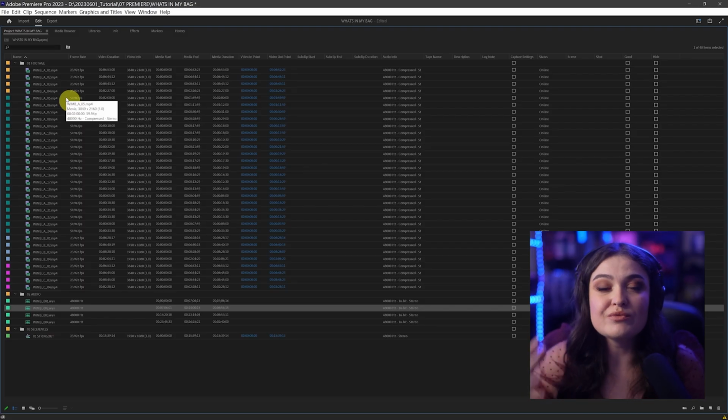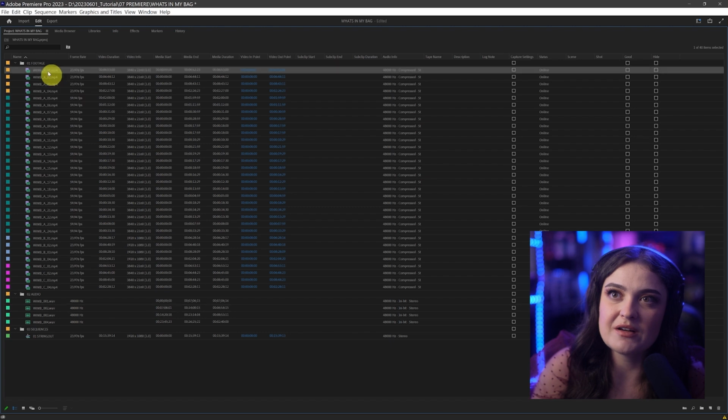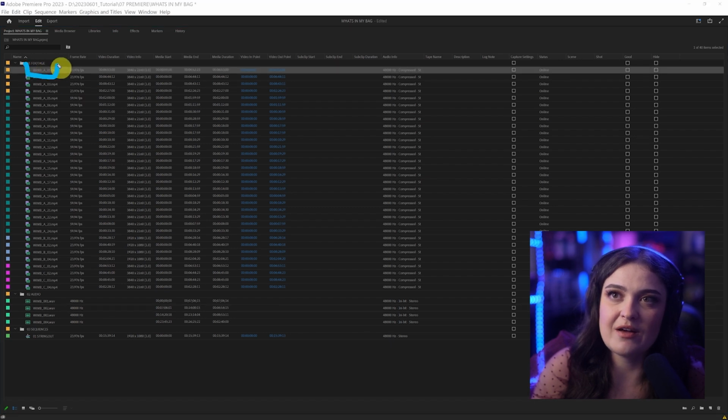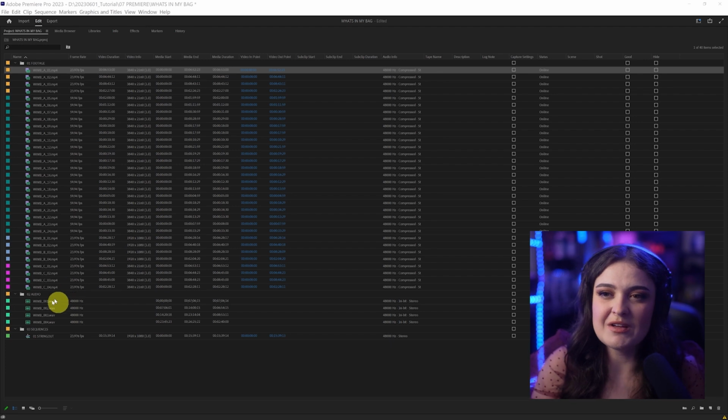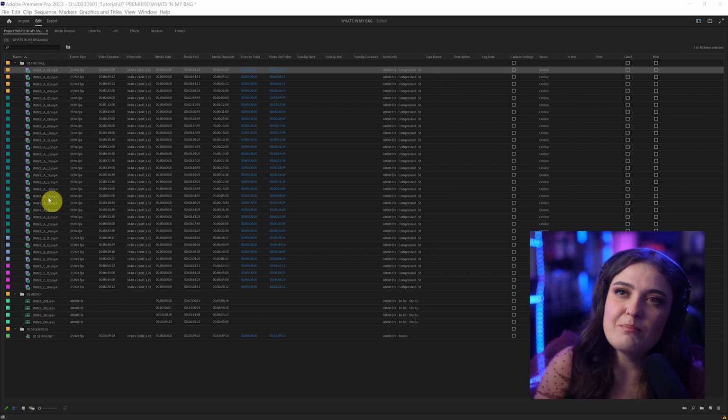Another way to audio sync is by using the multicam workflow, and this is the one that Adobe recommends. It's really, really helpful to name your clips. So my clips, luckily, are named, right? We have A1, and then we have C1, and then we have B1, and then we have the audio. So because everything's named, I know that they belong together.